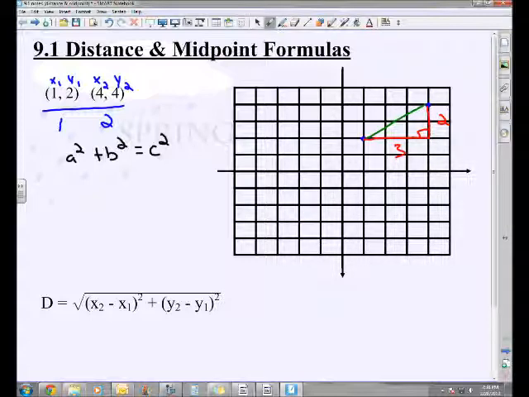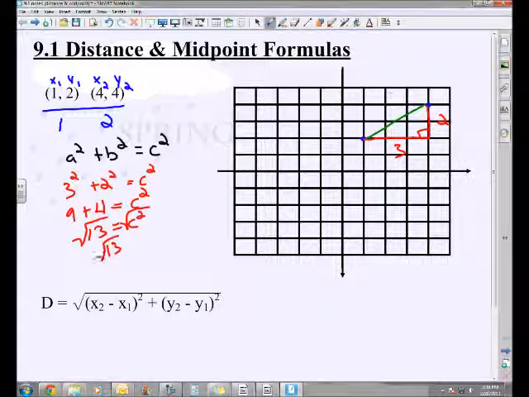We're going to get 3 squared plus 2 squared equals c squared. Well, that's pretty simple. 3 squared is 9. 2 squared is 4. And that's going to equal c squared. Well, 13 equals c squared. Solving with square roots, we get 13's square root equals c. No simplification we can do with root 13, so there we go. This guy is root 13. We just found the hypotenuse of a right triangle.